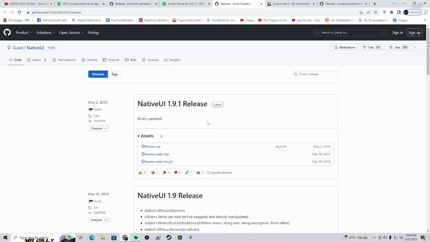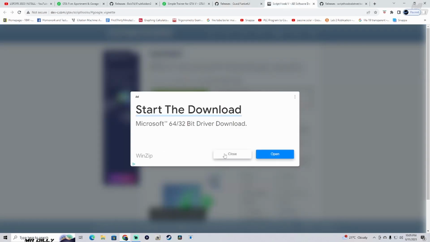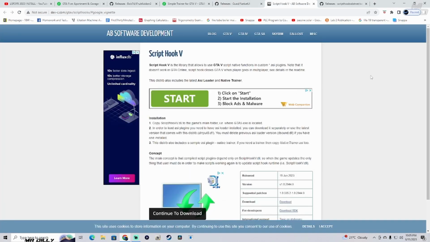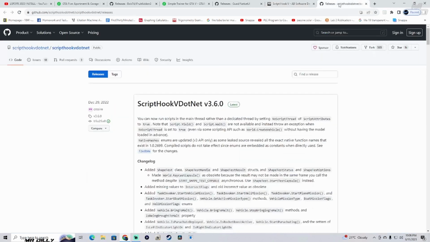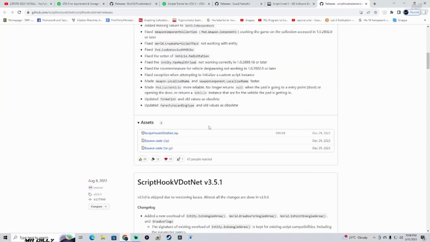And we are going to need native UI, we are going to need ScriptHookV and scripthookv.net. For ScriptHookV, make sure you install the ScriptHookV that's compatible with your game version. As you can see, this one is for version 1.0.2944.0, so that will be the current version of GTA 5 if I'm not mistaken, the very current one. I think I'm on the current one for my GTA 5 real life mods. And last but not least, we are going to need scripthookv.net as well. Make sure you are installing all of these mods, and they should be current.